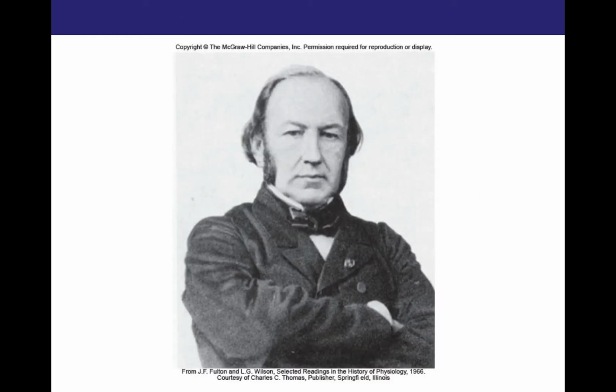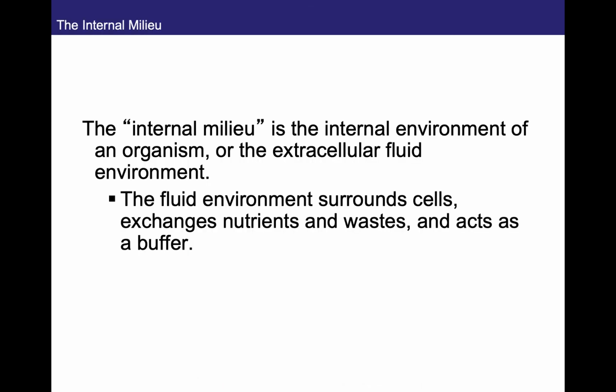All right, so the internal milieu is really the extracellular fluid, right? You have mechanisms in place to keep that environment constant for the cells that dwell in it. So the internal milieu is basically the extracellular fluid. It surrounds the cells, exchanges nutrients and wastes, and keeps those electrolytes constant in the face of changing external environments. Basically it acts as a buffer.